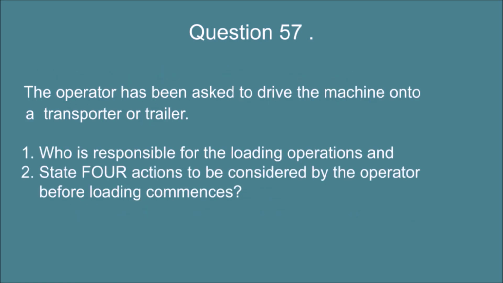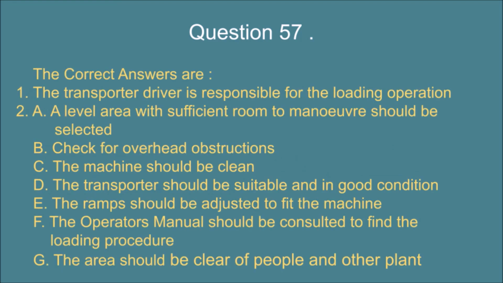Question 57. The operator has been asked to drive the machine onto a transporter or trailer. 1. Who is responsible for the loading operations? 2. State 4 actions to be considered by the operator before loading commences. The correct answers are 1. The transporter driver is responsible for the loading operation. 2. A level area with sufficient room to maneuver should be selected.